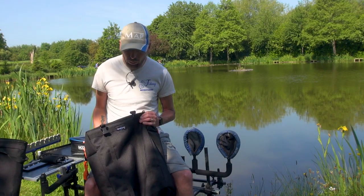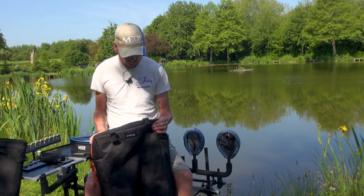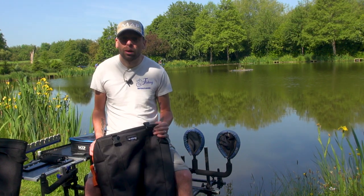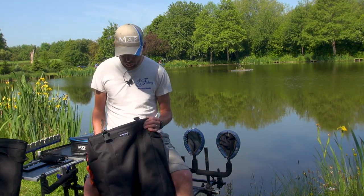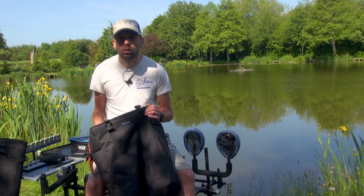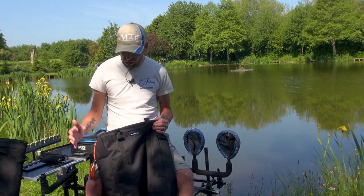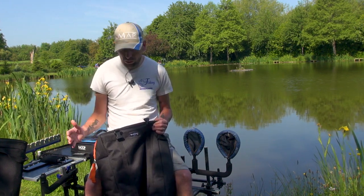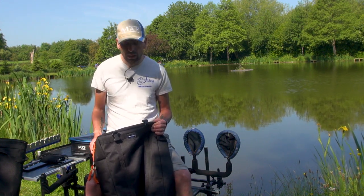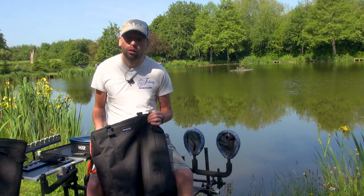It means you can have anything extra in there. Personally, I carry quite a bit of bait in it when I'm match fishing. I've used it for the last couple of Fishermania qualifiers. On a pleasure day, if I'm not carrying a lot of bait, I might just put a couple of items of clothing in there, or a butty box if you like to sit and eat all day. It keeps everything nice and cool and protected, whether it's for tackle, bait, or anything else you want to carry to the bank. I also sometimes put camera equipment in it as I carry quite a lot of that around nowadays.